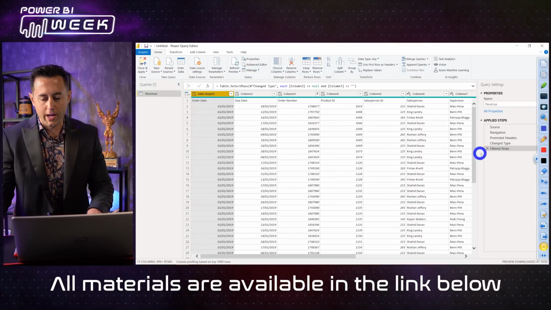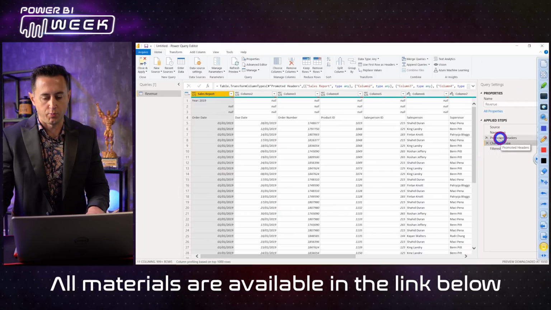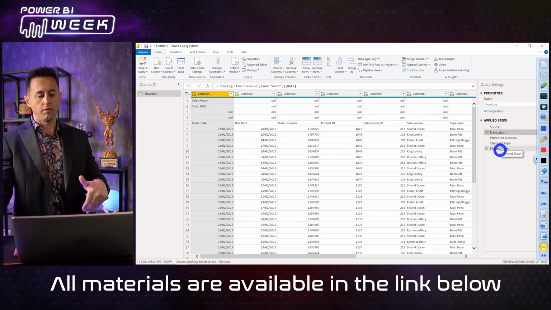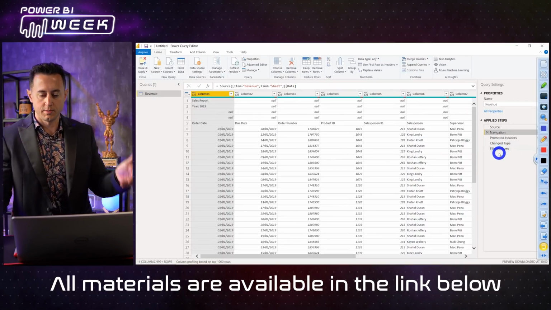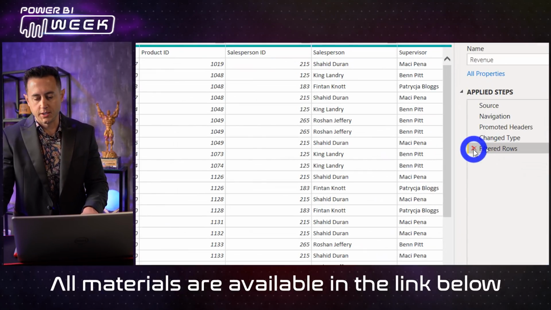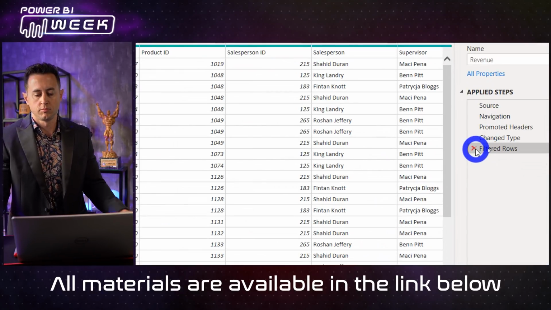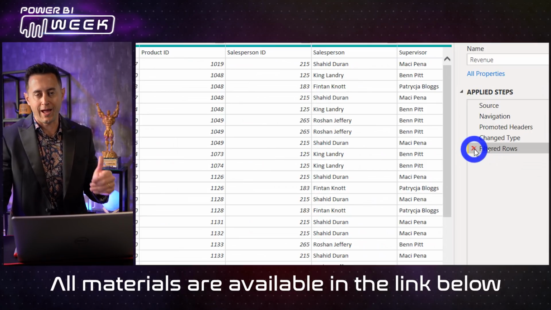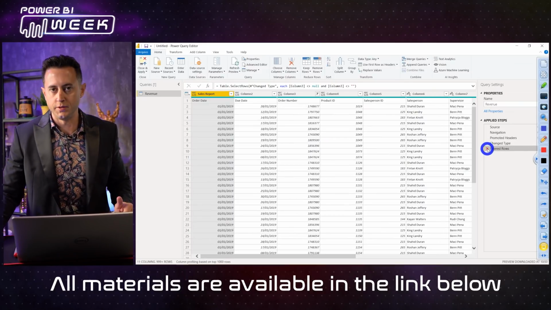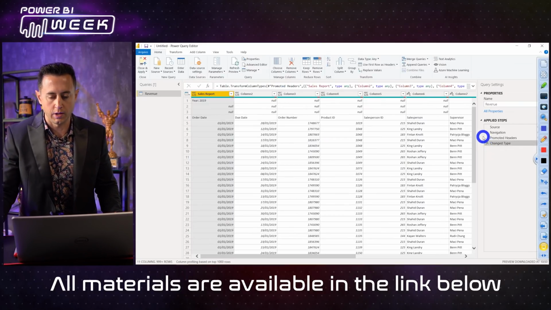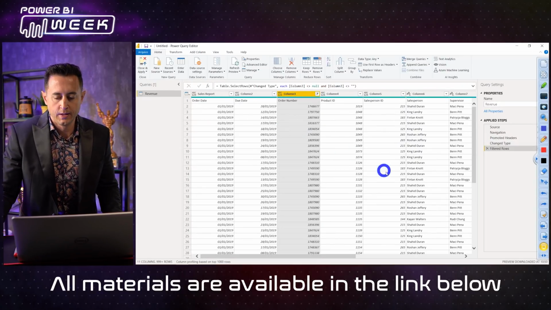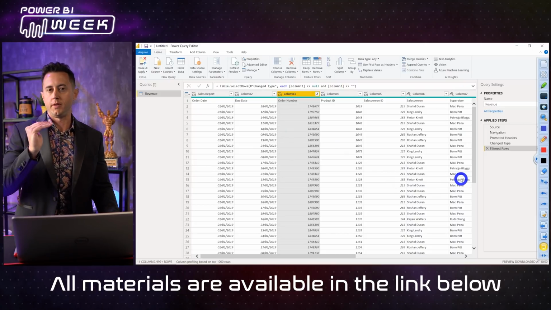You can go back, for example, to change the type or to promote headers, and you see how the table was before you applied your transformations. And if you made some mistake, just click on the X, and you remove this transformation and you go back to the last one. Just go back now, column 3, remove empty, and there you go. All steps are going to be there.